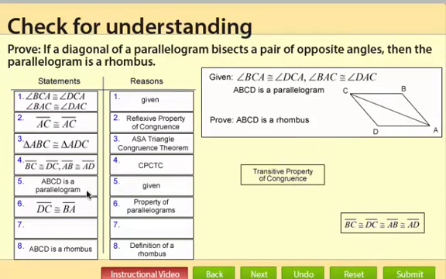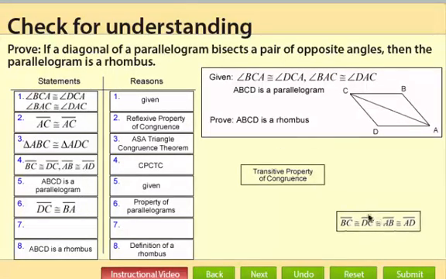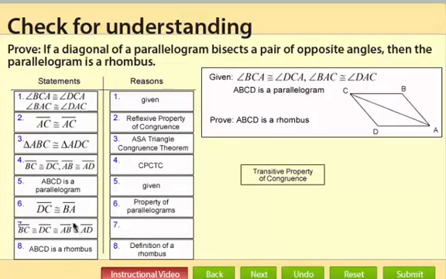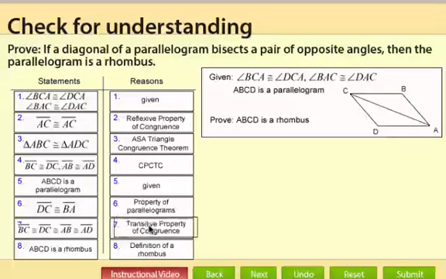So now we only have one more statement and one more reason. The statement is that all four sides are congruent. And basically all you do here is you have statement 4 and then you have statement 6, so it's like statement 6 plus a congruent symbol between the DC and the AB. So then you just have all four sides congruent now. And that's using the transitive property of congruence.